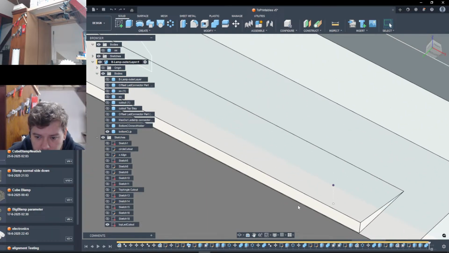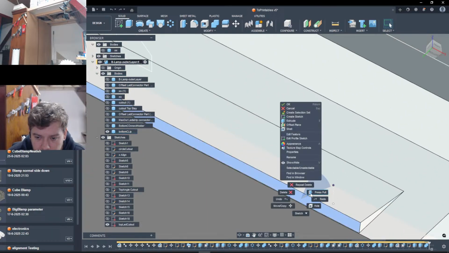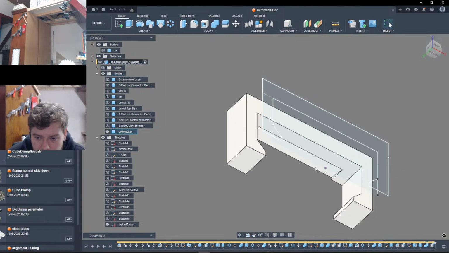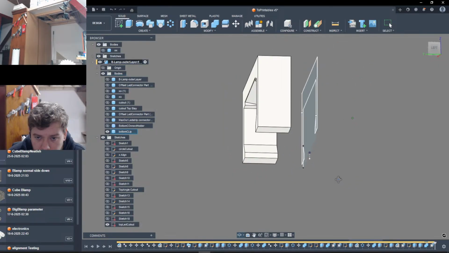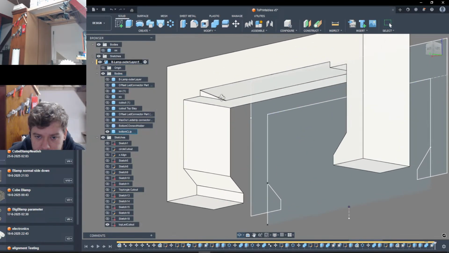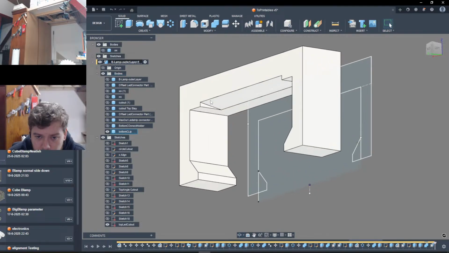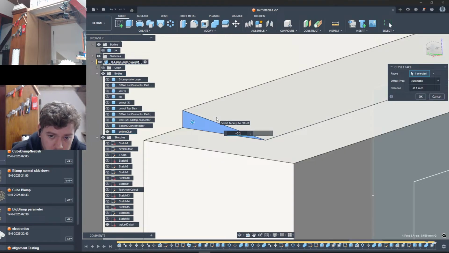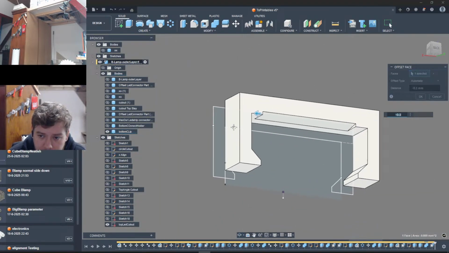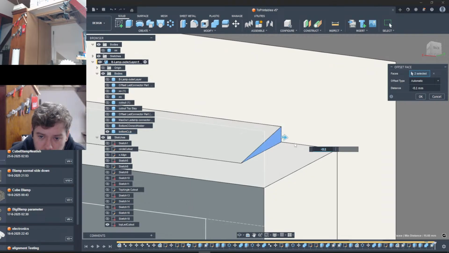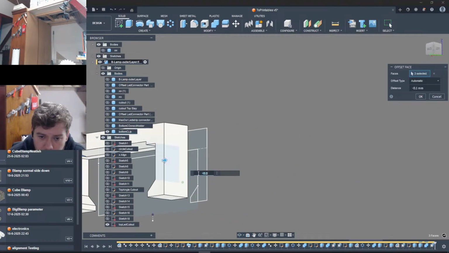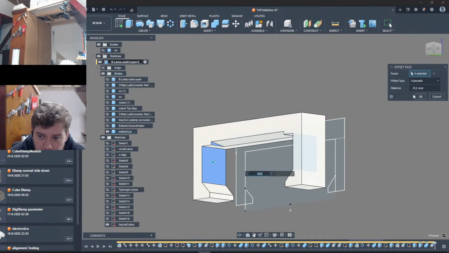No, they don't want that. Okay, so I know that this one needs 0.1, 0.1, 0.1, and 0.1.